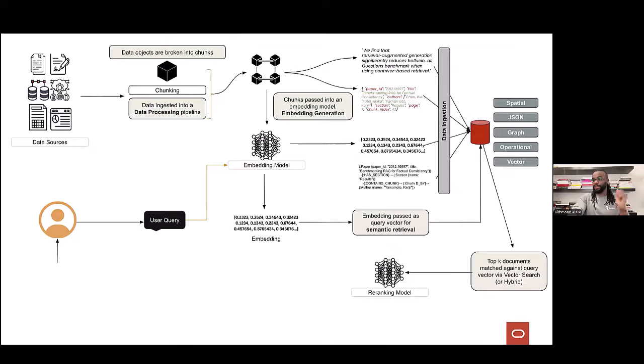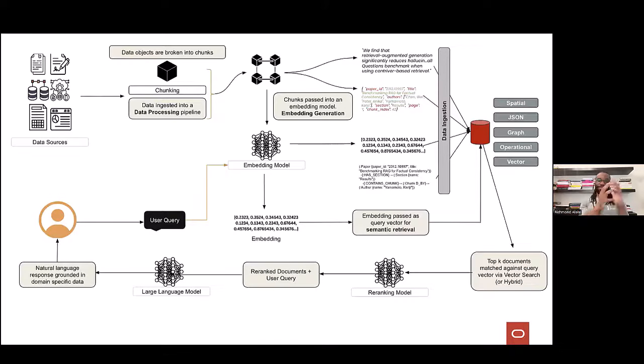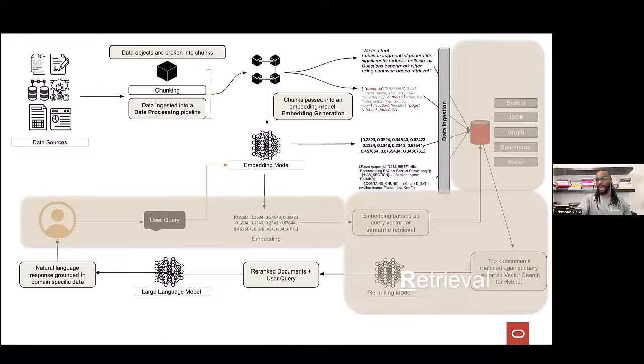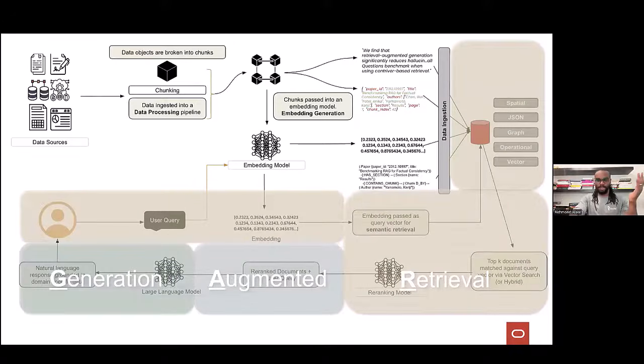for those of you who love to live on the wild side of machine learning. Then you use those re-ranked documents and pass them into a large language model. Then you get a natural-sounding language response back to the user. That is RAG, Retrieval Augmented Generation. Okay, that was a lot. If you have any questions, feel free to ask.